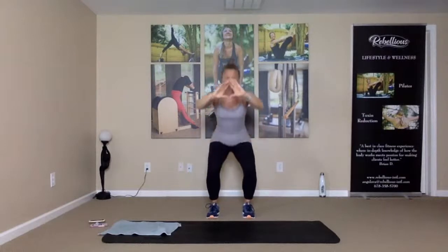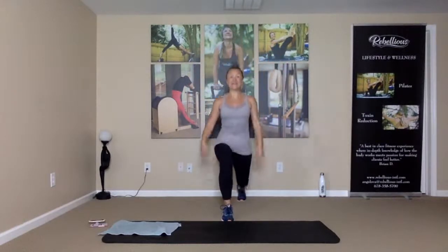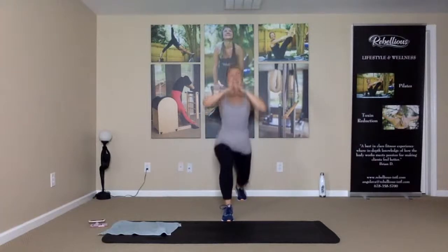Stay tall. One more. Push the weight. Push. Back wide. Three. Four. Five. Six. Seven. Lunge right leg forward. Left back. Down. Let's go. Four. Three.